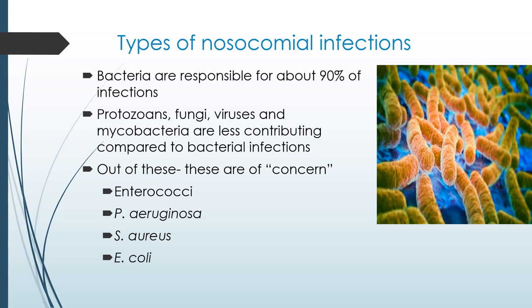And finally, we talk about E. coli. E. coli is a rod-shaped, gram-negative bacteria that is normally part of your intestinal tract. A lot of times, E. coli can be transmitted from one patient to another through dirty bed sheets. E. coli can cause a host of infections that are caused by contamination of food products that you eat in the hospital, as well as from one healthcare worker to another.